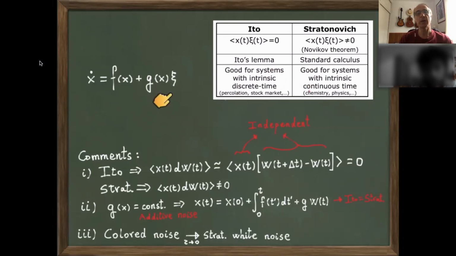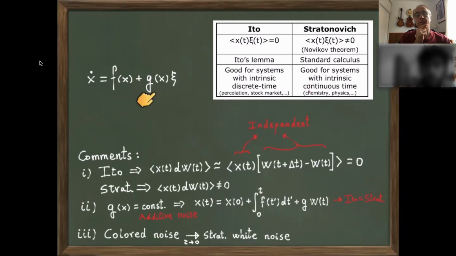Sometimes you don't really have a theory that, in physics for instance, it's not common to have a theory that gives you a stochastic differential equation like that. Usually you get equations using Boltzmann equations and things like that. You get equations for the probability density, and then from the probability density, you go to the stochastic differential equation. So in this case, there is no problem. We will see this in a moment.